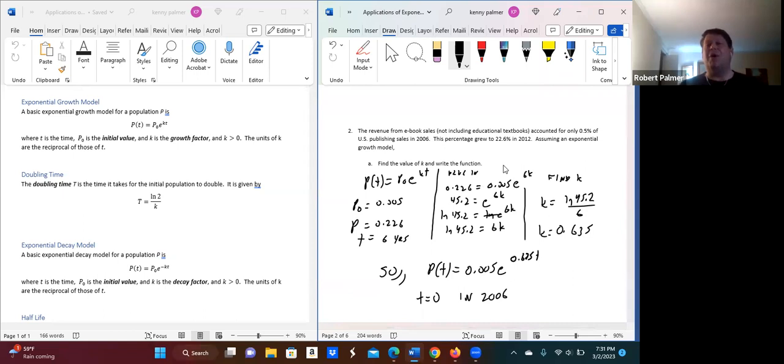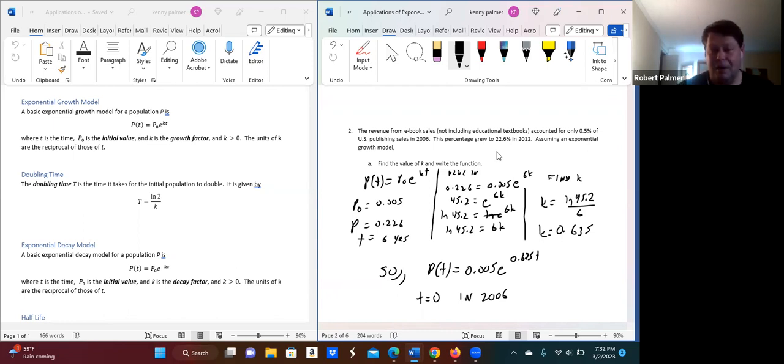It won't make any sense from a numerical standpoint, since it can't be over 100%. Also, as you can imagine, ebook sales are not going to take over all book sales. That would mean being responsible for the revenues of all book sales in 10 years, which doesn't make any sense. So keep in mind, a lot of times the mathematical models you make may be a youthful growth model between these two years, 2006 and 2012, but eventually it's not going to be exponential all the time. That's something we have to be careful about.